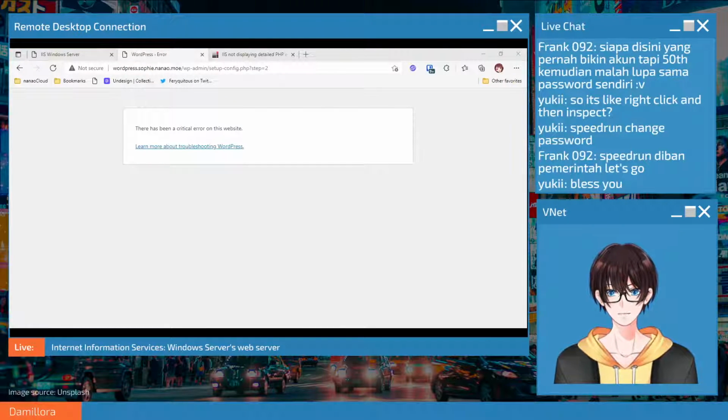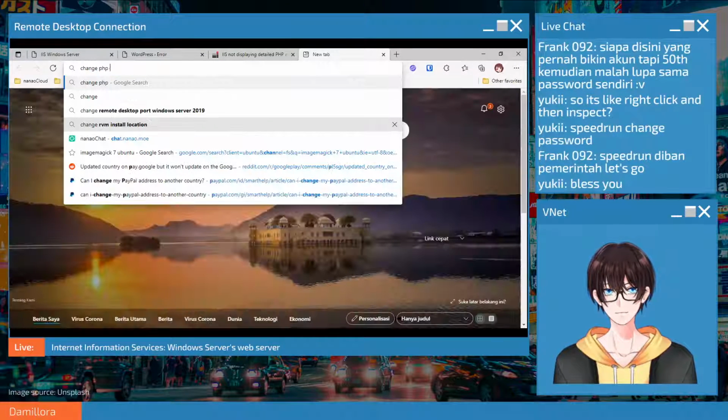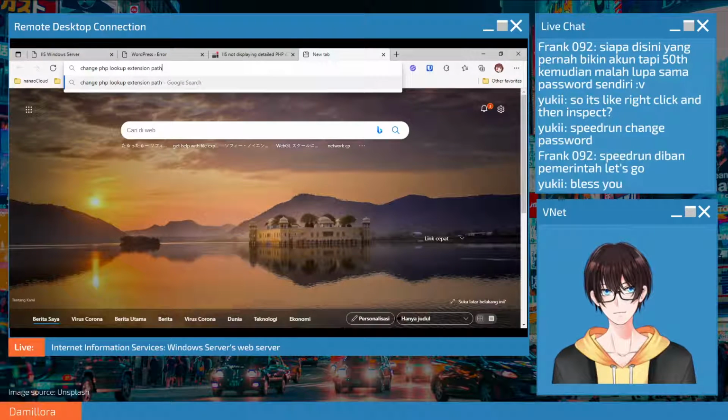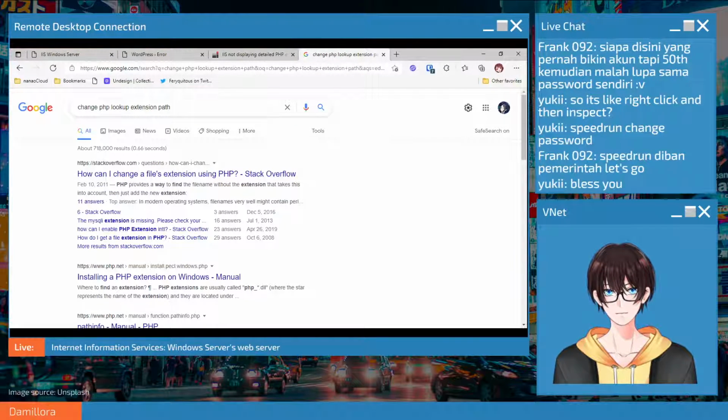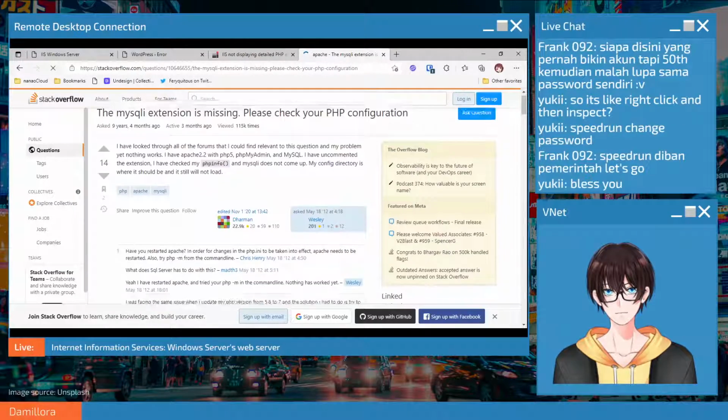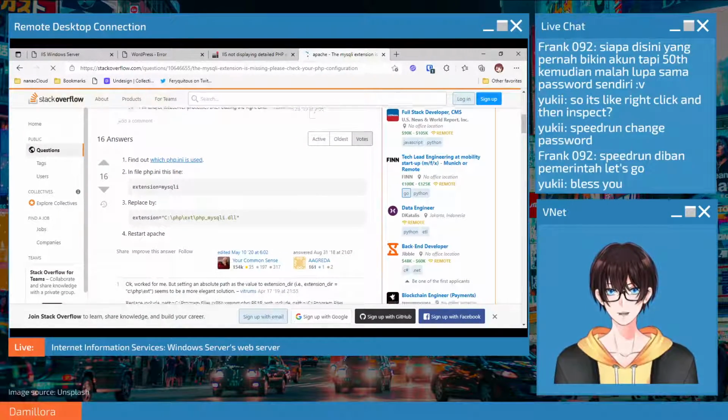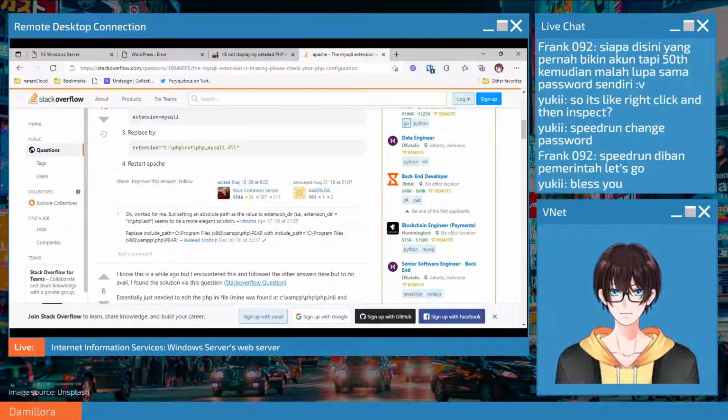Oh, okay. It tried to look up at that path. I will need to check in the php.ini configuration. Okay, I will need to change the extension there.